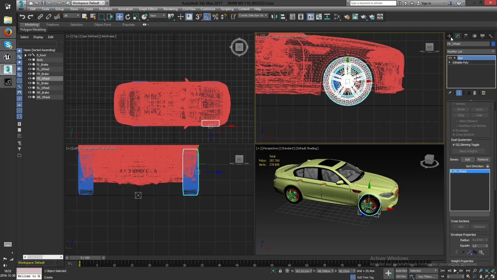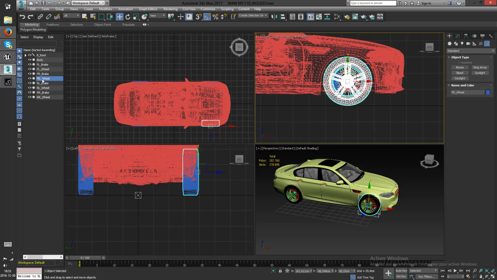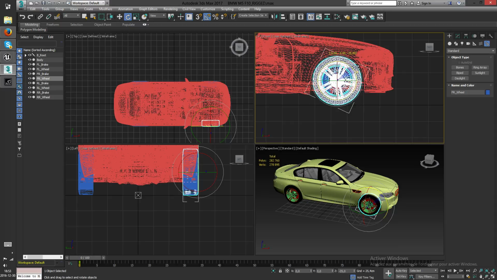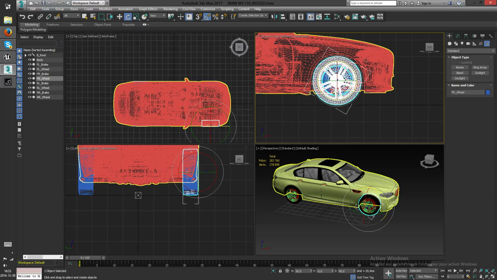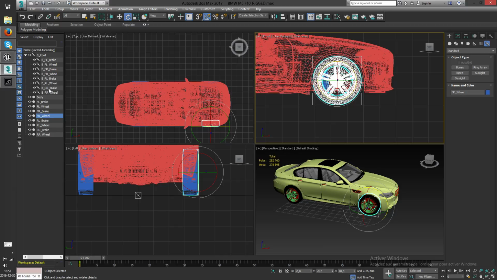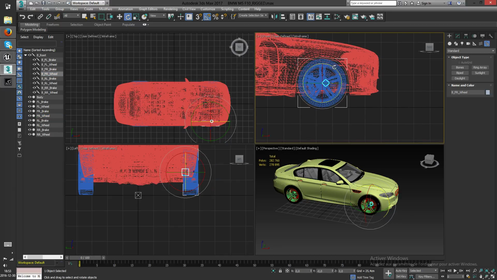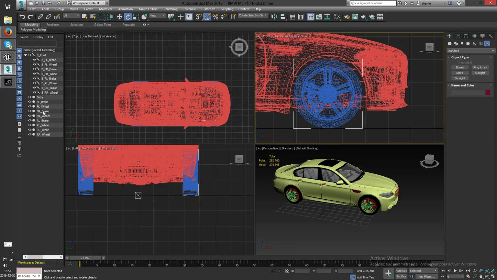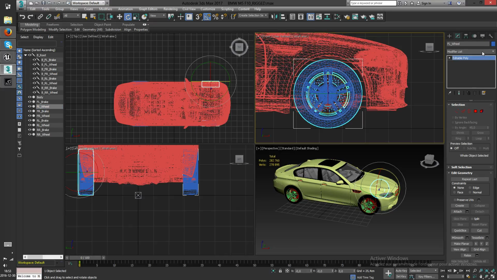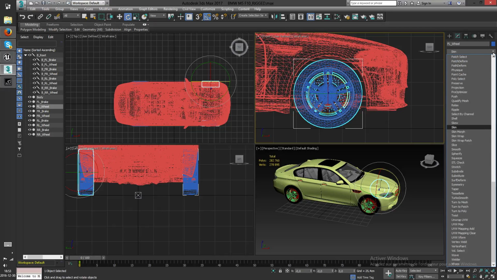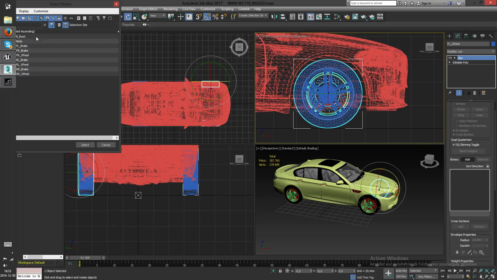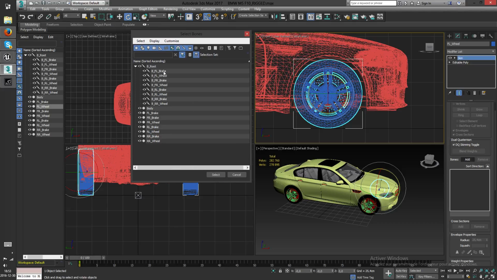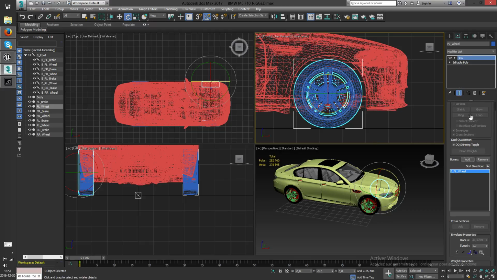Good. Now if we just leave that and grab the bone front right wheel, it rotates. No, that was the wheel, not the bone. Bone front right wheel. That's the bone. So you see the wheel has been attached to it properly. Good. Now do the same with the front left wheel. Gonna skin it. Add front left wheel bone like that.